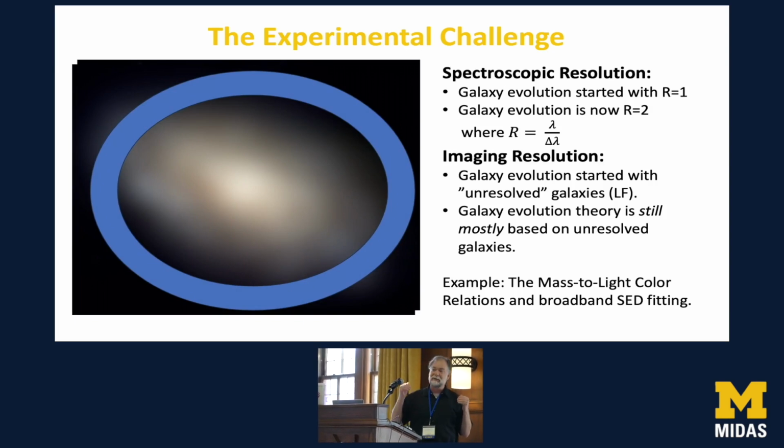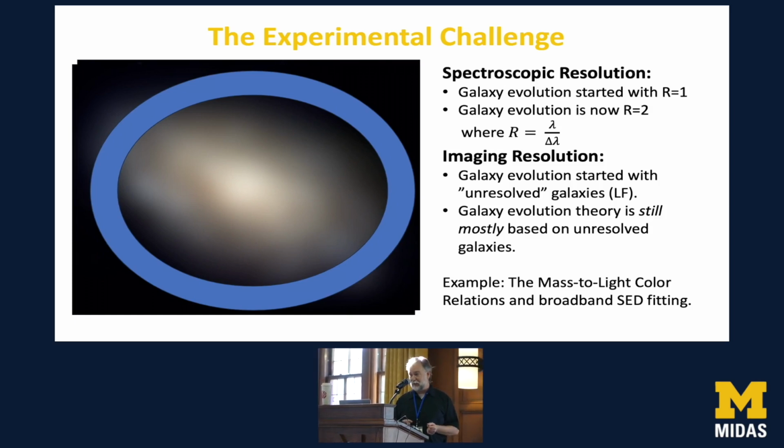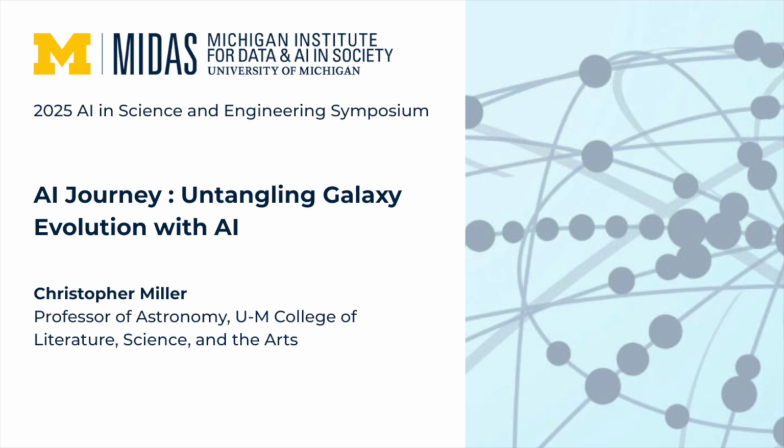So the modern understanding of how galaxies form and evolved is really based on kind of the worst we could do, but it's all we got. And I'll explain why that's all we got for the moment. First of all, we need millions of these things, but it's a hard thing to do. So what do we do with this?